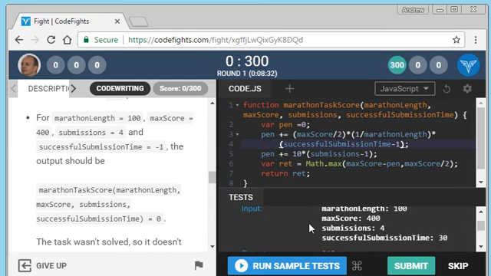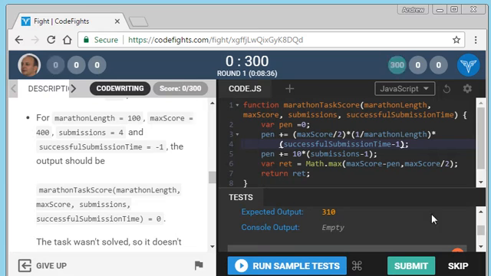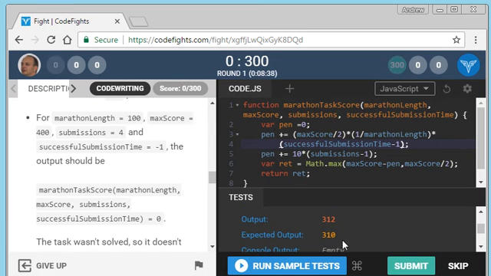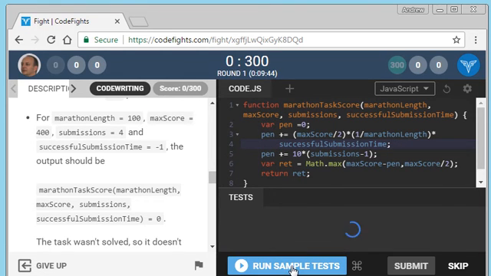No, I'm still getting this one wrong. Okay, I'm out by 2. Okay, I shouldn't have been taking away 1. Number of successful submissions. Nope, I needed that one there. It's this take away 1 here that I shouldn't have included. So those brackets are redundant now. Let's get rid of redundant brackets. Try again.